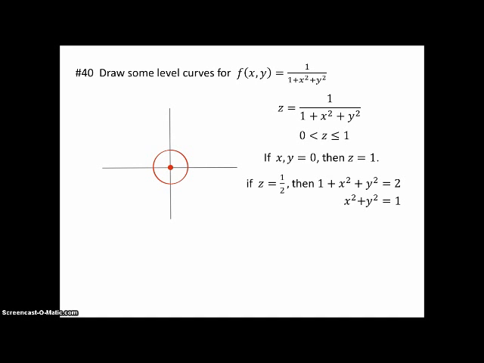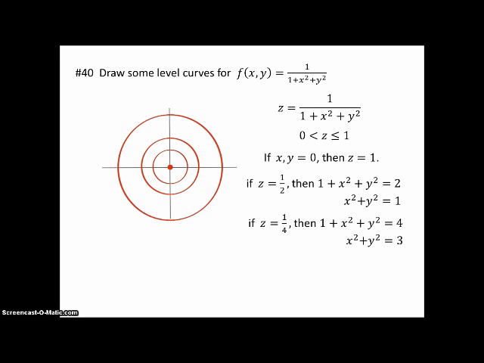on the xy plane. If z is 1/4, then the denominator equals 4, and we get another circle whose radius is root 3, and that would be drawn up at just barely above the xy plane at 1/4 for a contour curve, but the level curve is what we draw on the xy plane. So as z shrinks, the circle gets bigger and bigger, but z can never be 0, and so the surface never actually touches the xy plane. As z goes to 0, the circle grows, but never touches the xy plane.